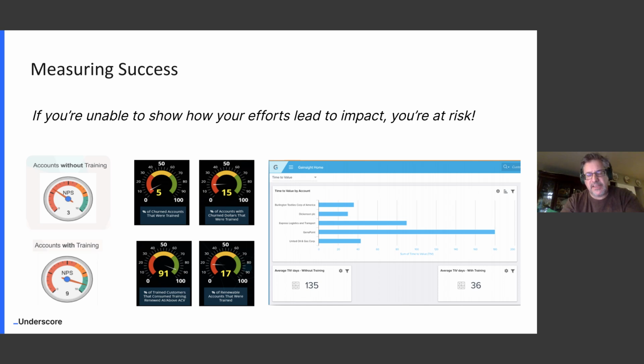For you to measure success, this is an intricate and extremely important process. And you can start small. On this chart, what you see are some things I always bring up in sessions. I talked NPS. I threaded that through from our earlier slides. But this is real data that you see in all of these. To the left, these are accounts with or without training. One of the challenges with training is, okay, how am I going to measure? How am I going to prove that there was a lift? How am I going to prove that education was the thing that helped somebody?